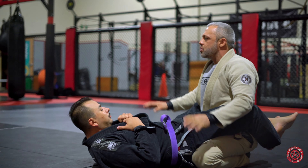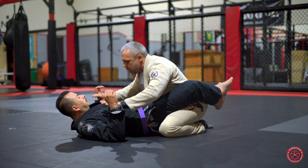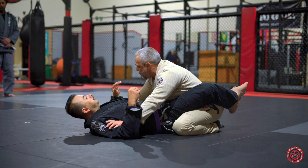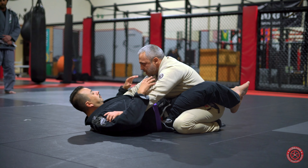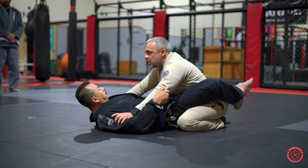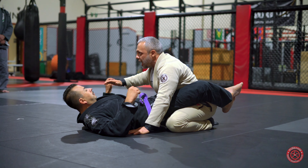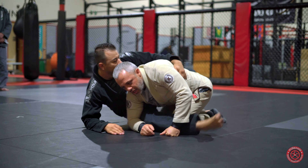One way to control a person so they can't make problems with their arms is to put your thumbs into the armpits and control the distance. If you want to relax and avoid fighting their grips, you can start off in this position. Brian's arms are controlled — if Brian tries to grab me, I can maintain control. One of Brian's objectives would be to get my hands off the armpits and try to get an arm drag, then climb out to the back.